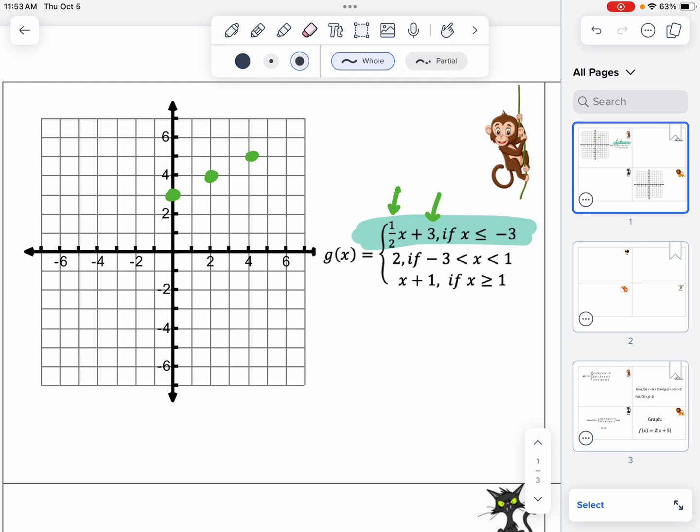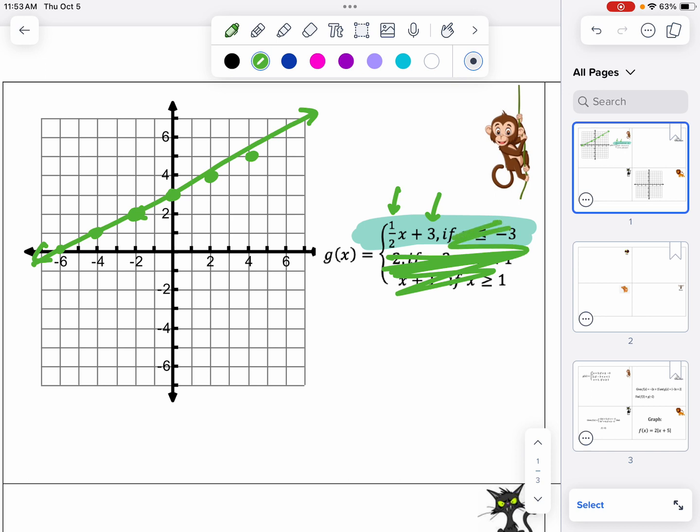Sorry, I'm erasing these other dots. And then down 1, left 2 in the other direction, to turn the line the other way, down 1 over 2. Now we're going to chop that line, or I guess we can connect the dots first. So here's the line. And if none of this was here, then we would be all done and it would be perfect, right? But we do have another restriction.